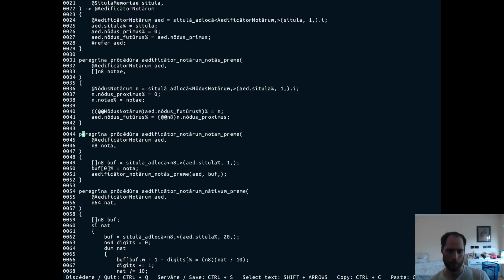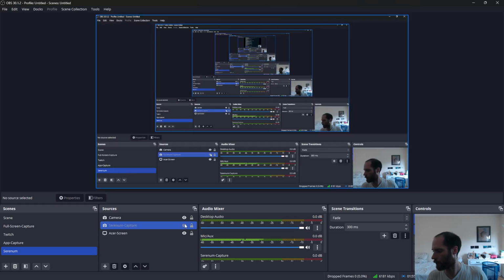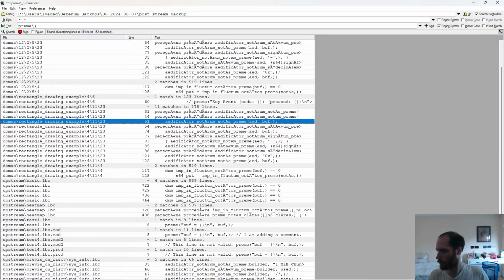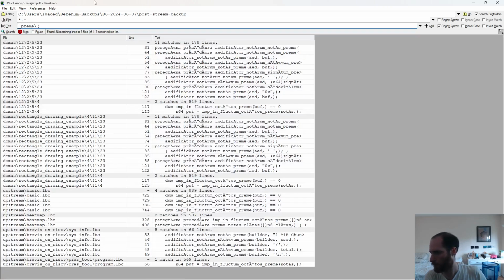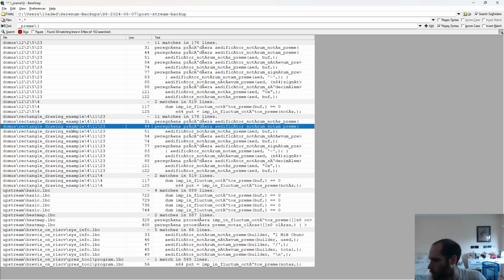Okay, so if we do underscore prem, maybe that will help. But I'm not seeing an easy example that's using this.